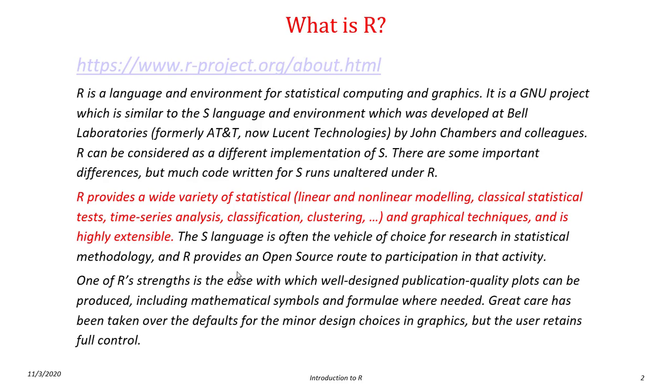So it's also historically based on a language called S, and S was developed by AT&T, so it was a proprietary language, whereas R is an open source language. And so having the language be open source and highly extensible is what allows people and organizations to contribute and extend the usefulness of the language.